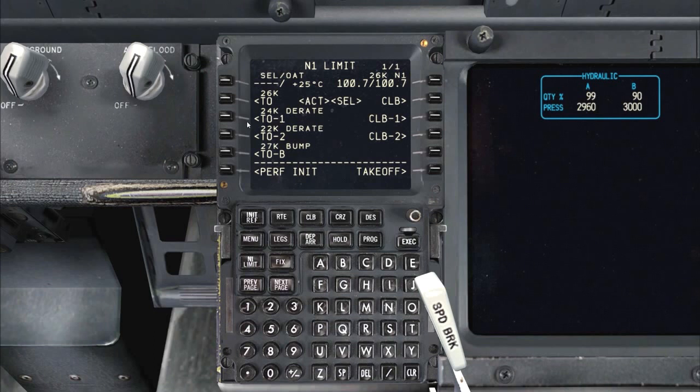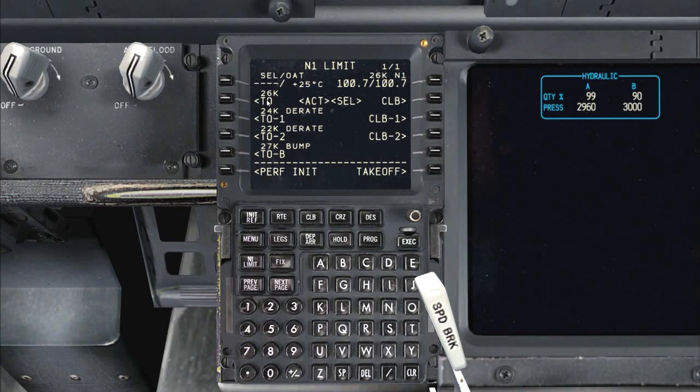Now, we have to use some caution here. When you actually D-rate an engine to 24,000 pounds, it's actually a limitation. We're limiting the engine thrust to 24,000. It's a flat limit. When we're at 26,000 and we do an assumed temperature, if we need the thrust, we have 26,000 pounds of thrust.